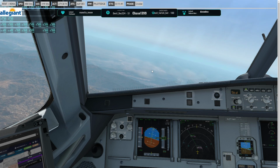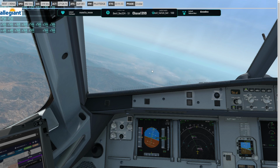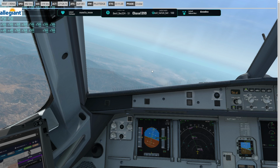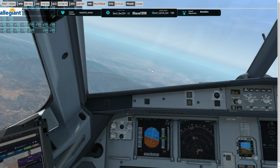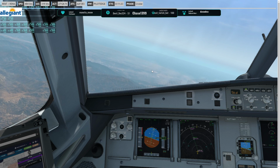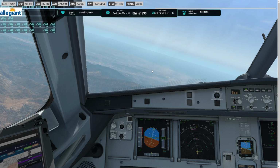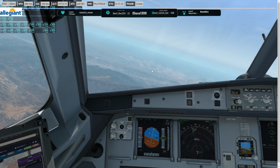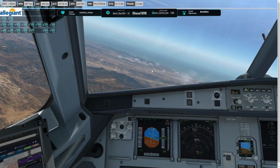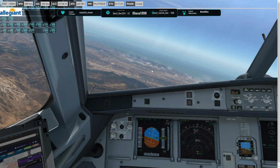It was about 500 feet when the tower said, "Are you going to make your left turn?" I said, "Well, via Juliet 2, I believe you have to wait till at least 400 feet AGL before you can make a legal turn. Am I mistaken, or what is it?" He goes, "Yeah, it's usually between 500 and 700 depending on SOP." I'm like, "Okay, thank you." I waited till the legal turn, but I guess he's just used to people making that turn as soon as they leave the ground. As soon as he asked me, I was literally turning. If he had waited 2 seconds, he would have seen me turning.